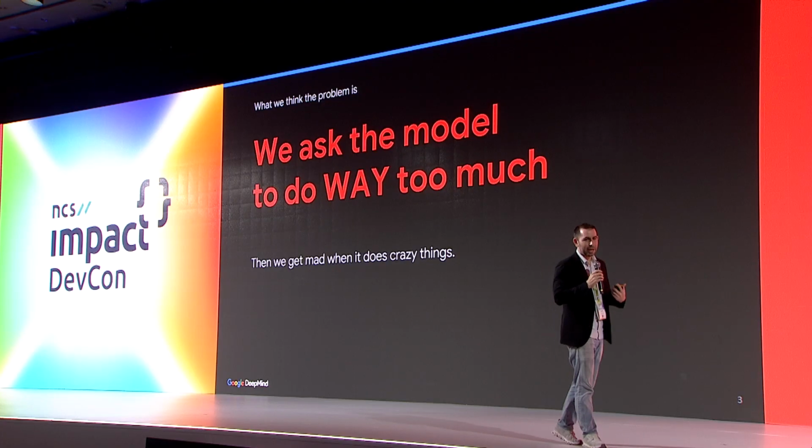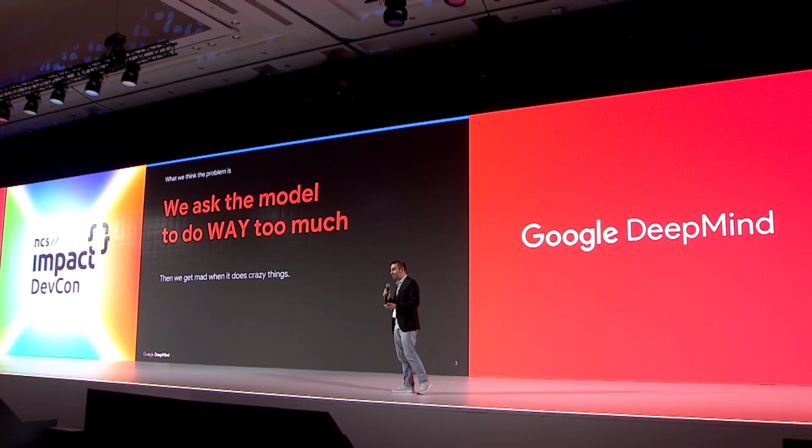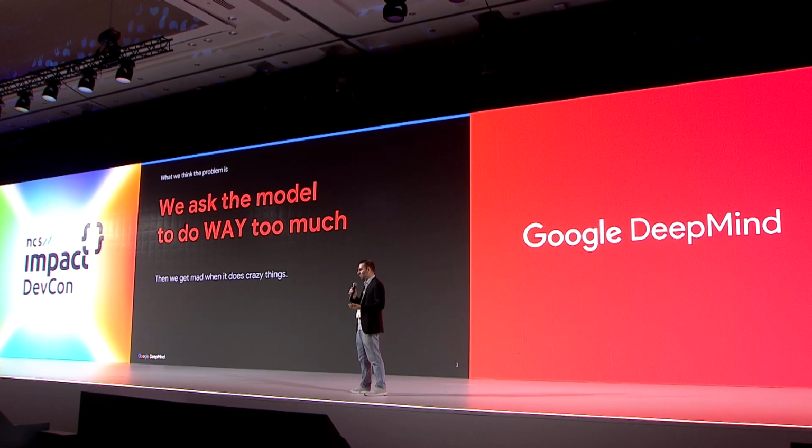The pattern we keep seeing over and over and over is we're asking the model to do way too much stuff. We give it this big, scary problem. We hope that it's going to do the right thing. And when it doesn't, we get kind of irritated at it. And we say, why is this model so dumb? And we kind of forget that a year or two ago, the models were terrible in comparison to today. They're amazing now. These AI models do amazing things, but we still get frustrated with them. And so the key takeaway that we've seen in our Applied team is that instead of breaking the problem down into pieces for the model, we're just throwing a big, scary problem at it and then hoping for the best.